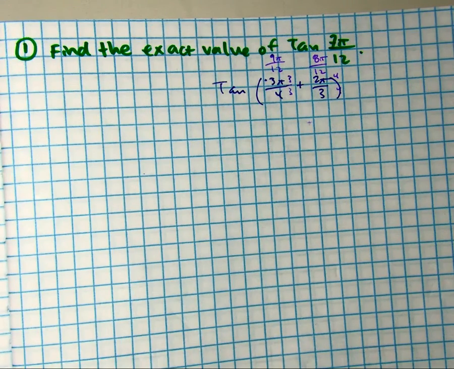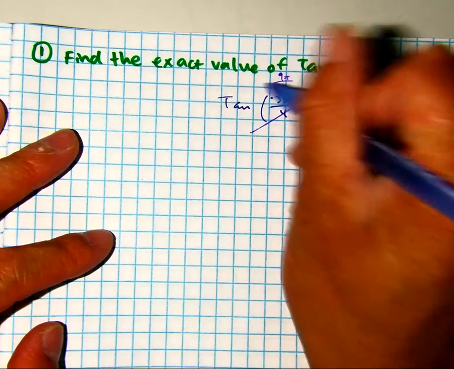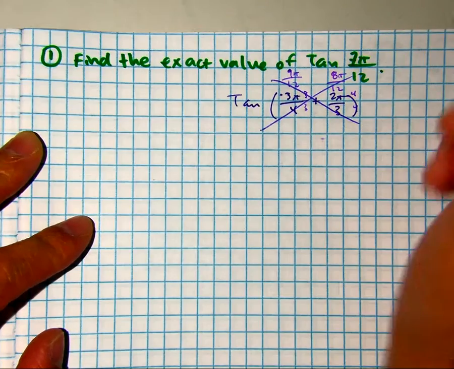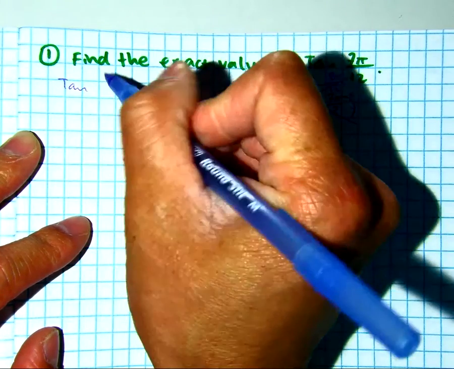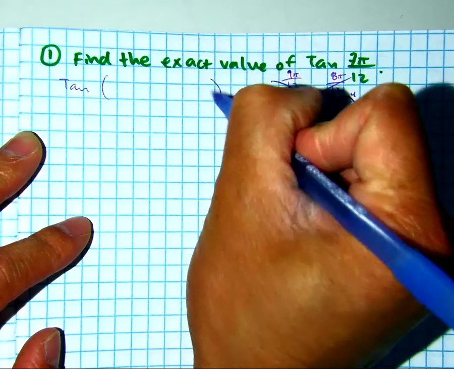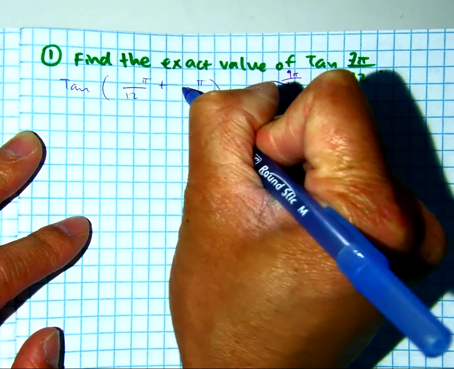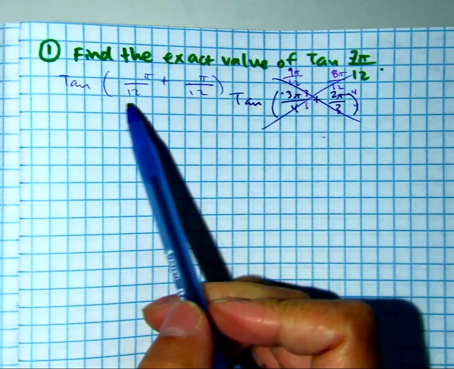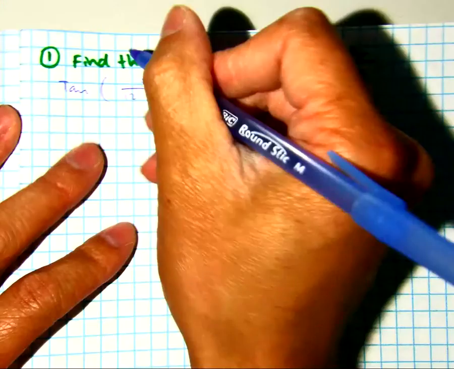Nelson, do you add or subtract those numbers to get 7 pi over 12? Mistake. Do you want to change it? Yes. Nelson, what do you want to change them to? How about this might help? I like adding. So blank pi over 12 plus blank pi over 12 equals 7 pi over 12. 3 pi over 12 plus 4 pi over 12.